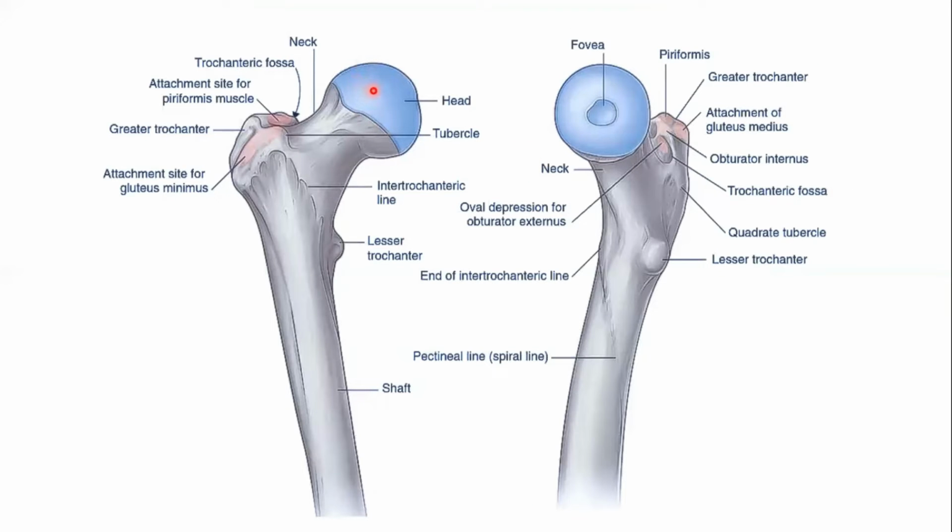And again, in this beautiful picture, you could see this is amazing indeed. This is the head, and this is the greater trochanter. This is the lesser trochanter, and this is the view from the lateral side. This is the head, and this is the fovea. You could see how clearly there is a depression for the ligament of the head of the femur, and these are attachments of the various muscles, which I will tell you later on.